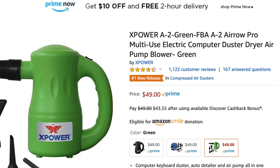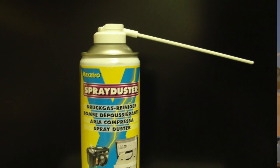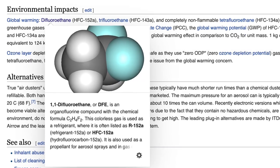So what do I think about the air duster? This is the Aero Pro model A2 from XPower — it's about $50 on Amazon. The one I got has a three-quarter horsepower motor, rated at 4.5 amps with 90 cubic feet per minute airflow. It comes with a variety of nozzles, though it doesn't have anything like a pinpoint needle tube, so it might be a little difficult to get into very hard-to-reach places. But in terms of overall air power, it's much better than a regular can of air duster because you can get so much more air through it, and it's much less expensive in the long run since you avoid buying all those cans. Of course, it's also better for the environment.